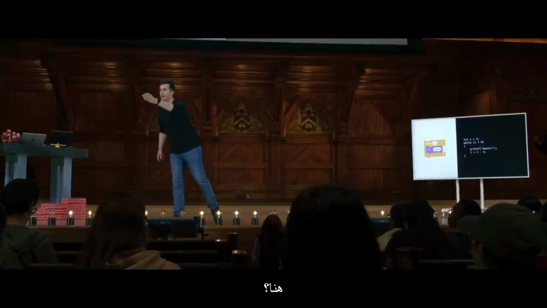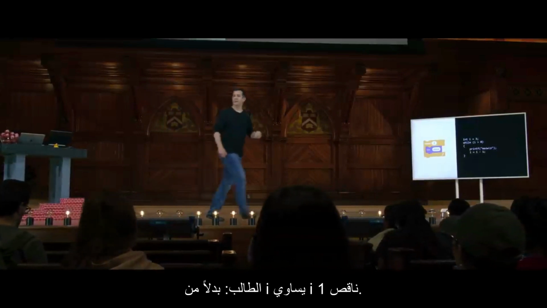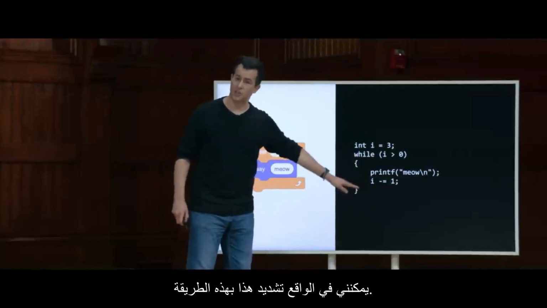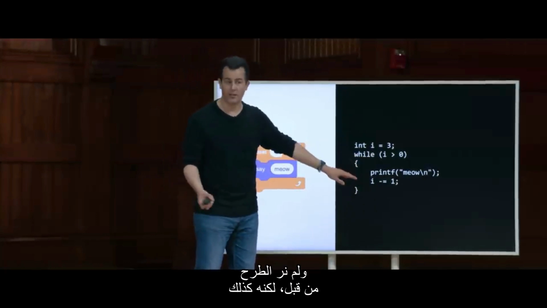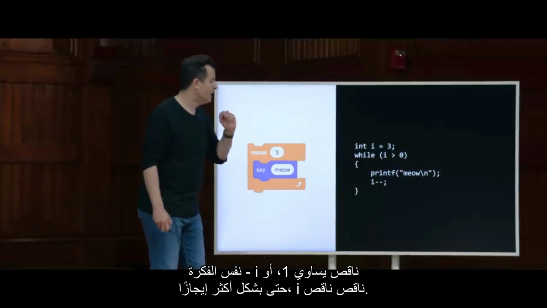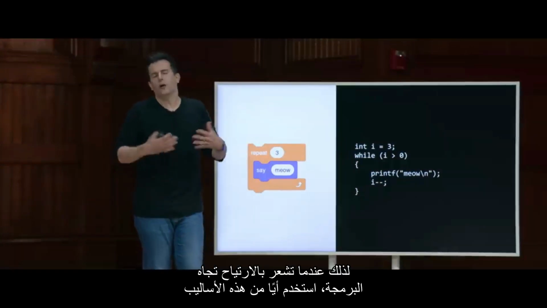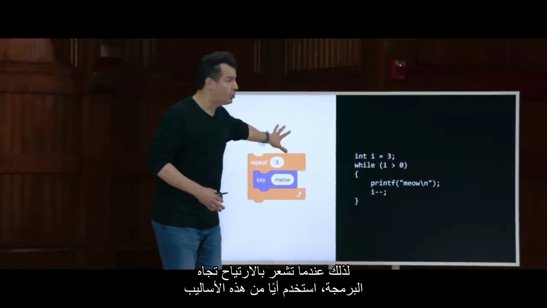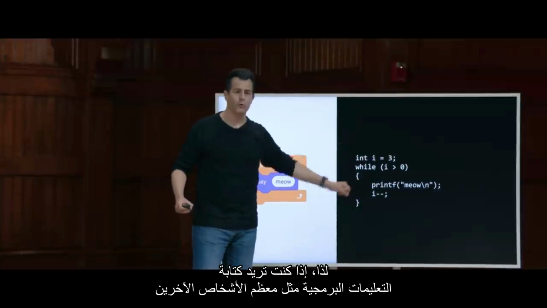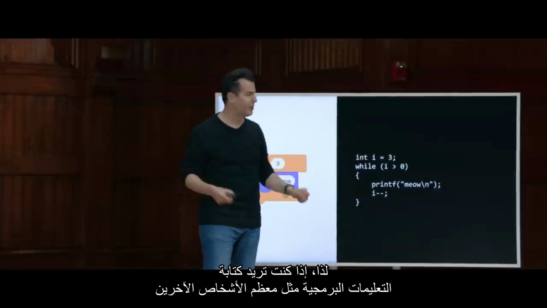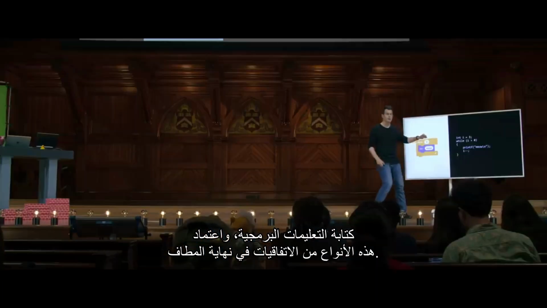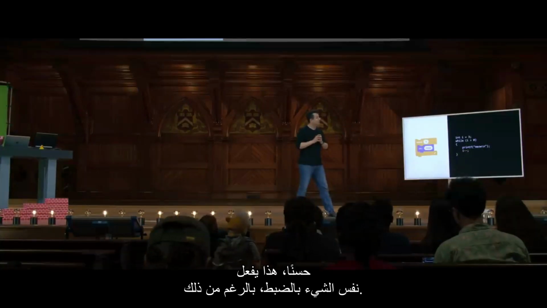Over here? Yeah, instead of i equals i minus 1, I can actually tighten this up this way. And we didn't see the minus before, but it's the same idea. i minus equals 1, or even more succinctly, i minus minus. So when you get comfortable with programming, any of these approaches are correct. This would be more conventional at this point. So if you want to write code like most other people write code, adopt ultimately these kinds of conventions. All right, so that just does the exact same thing, though.